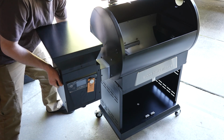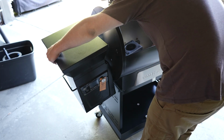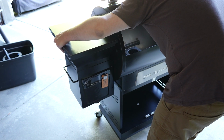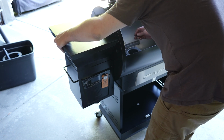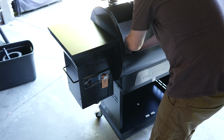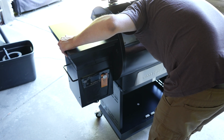With the grill chamber lid open, and with the required screws and washers within reach, slide the long rectangular part of the hopper into the square hole in the side of the grill chamber. You will have to support the weight of the hopper with either one hand or a second person while you get at least the first bolt screwed in, otherwise the entire hopper will fall right out. That's why I say to keep the needed hardware within reach.